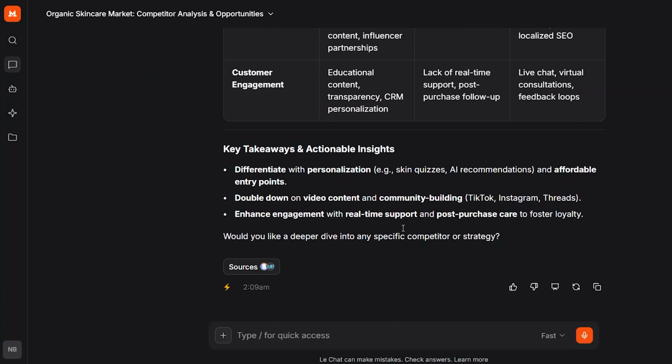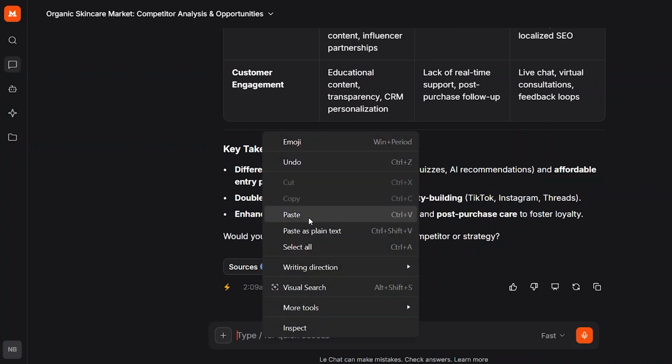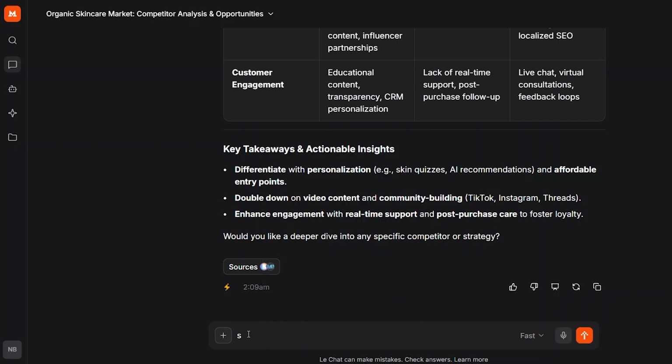So, for example, if I have a topic, I would just add or upload that document here, or maybe even paste the topic or the paragraph here, and then I can just ask it to summarize. Then I would just ask it to summarize this topic, and it will summarize that topic for me instantly, and then I can get it.